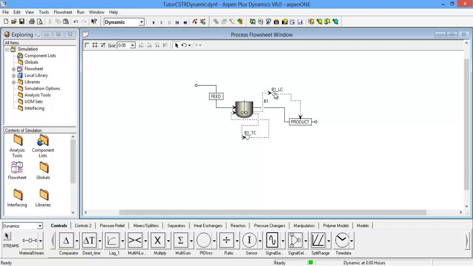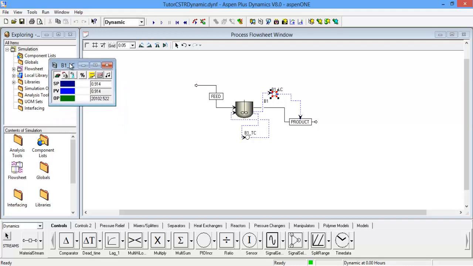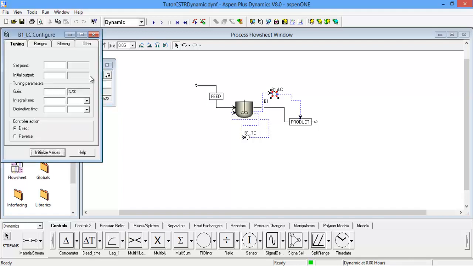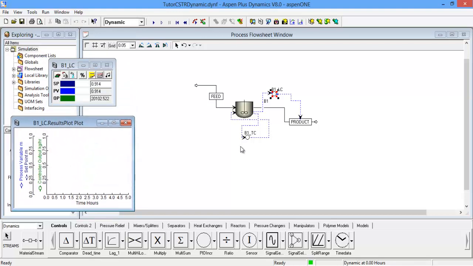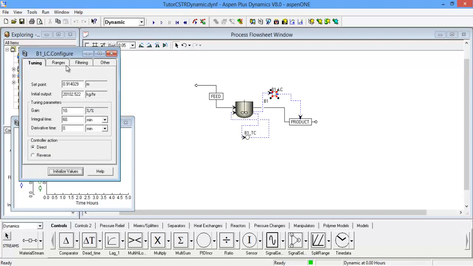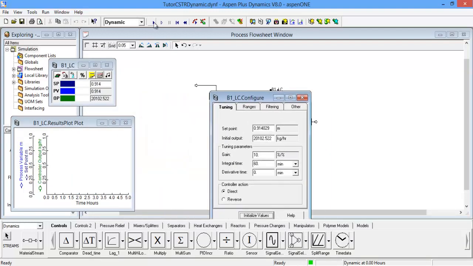In order to view that, we double click on the level. For the level, we have this. Then we can make use of plots and put it like this. Then for the temperature, now let's study the level first. In order to run the program and see how it's going to work, the performance of these tuning parameters, we want to check. To do that, we go to run here, then we click on run.